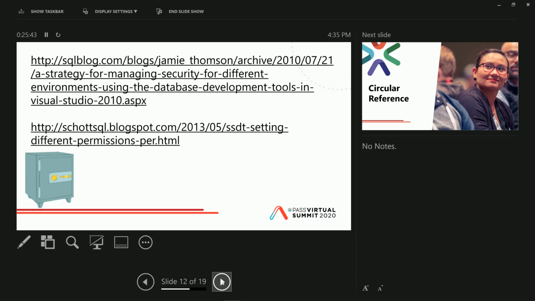So to help you out though, there's these two blog posts. And one of them has a PowerShell script that will help you script exactly what I said to you on how to do database security between environments. This is not an easy thing to do, but we're going to look quite heavily at a demo of how it's done, and we'll show it to you here shortly in the demos.